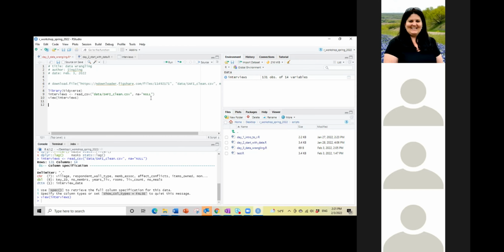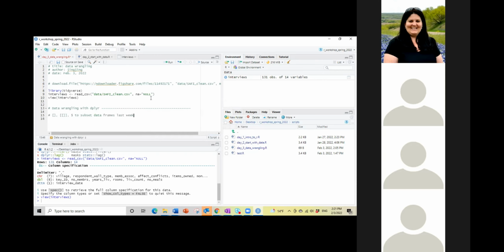So first we can add a session here. This is Control-Shift-R, and we say, okay. And so before we used square brackets, double square brackets, and the $ sign to subset data frames last week.